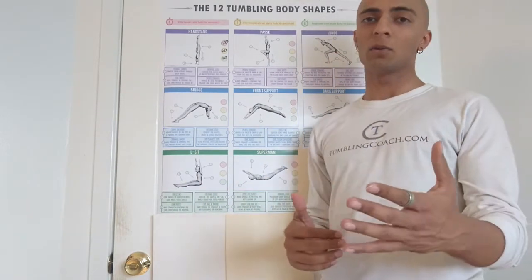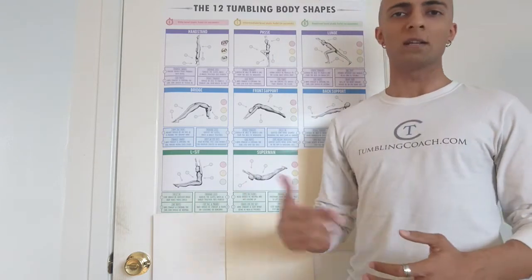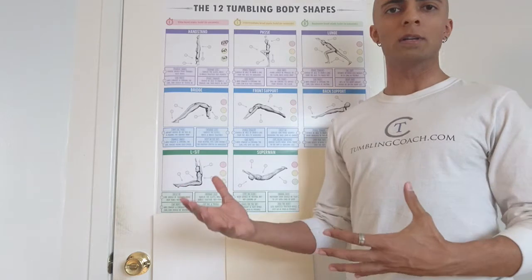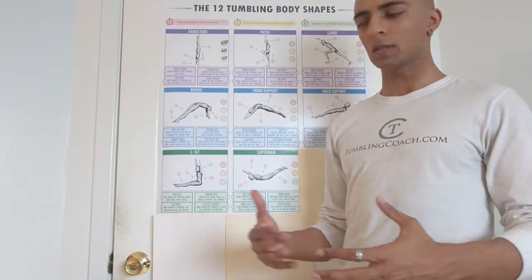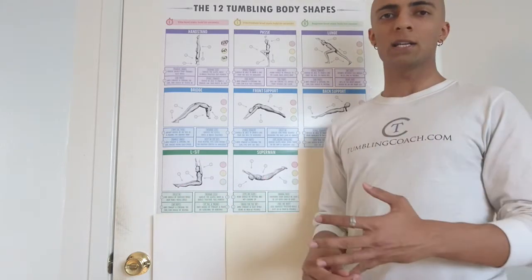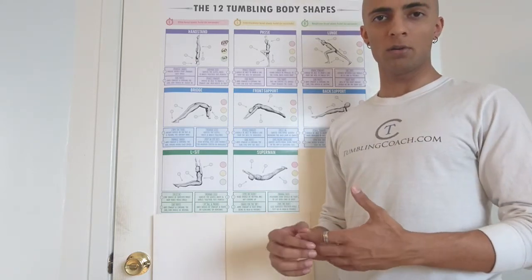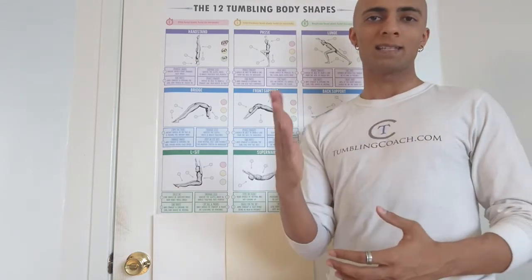If you're an advanced tumbler, like in power tumbling, when you go for that double layout, which is pretty common at a high level now, you're going to need that Superman shape. You have to work at it quite a bit. So I design a lot of my back handspring programs around the Superman. There's a lot of places where you can use that tightness in the back.